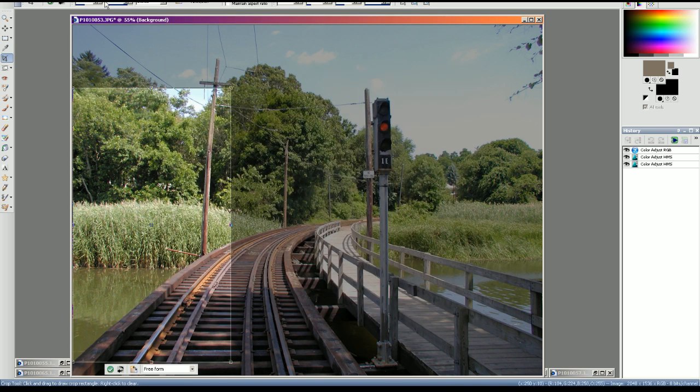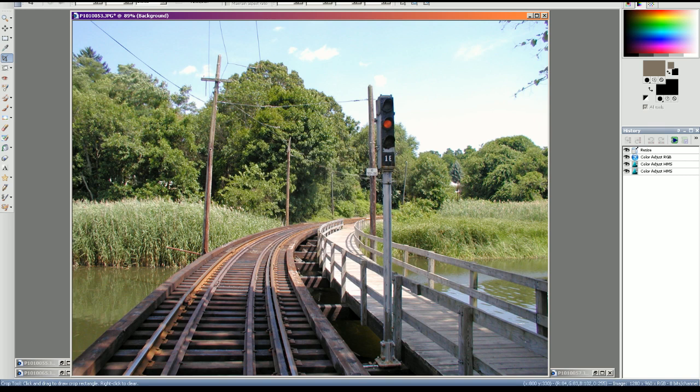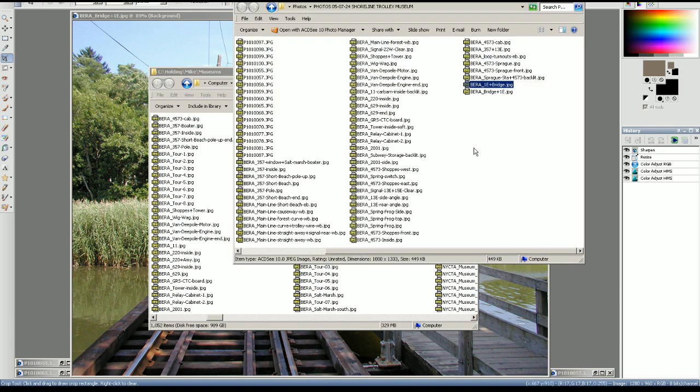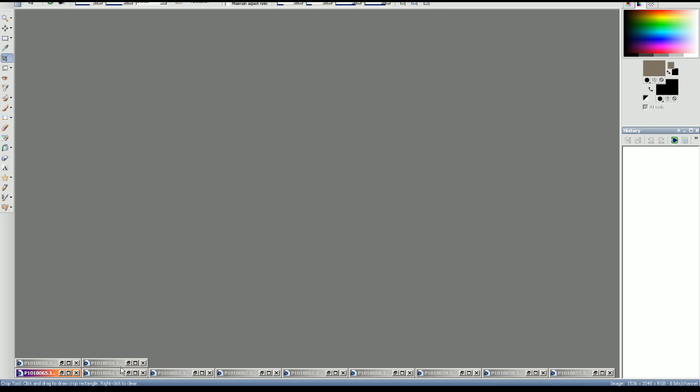This time it's going to be sort of the opposite. This is how the public gets to the museum. There is a land way, but it's quite a bit of a hike. You have to go all the way up to the inside. This is an old interurban line that would connect East Haven with what they call Short Beach, so it did and still does have the most convenient way to get there. The signal is there because it's a single track, and they want to make sure that when the trolleys start heading out, they're not going to hit a Mexican standoff.